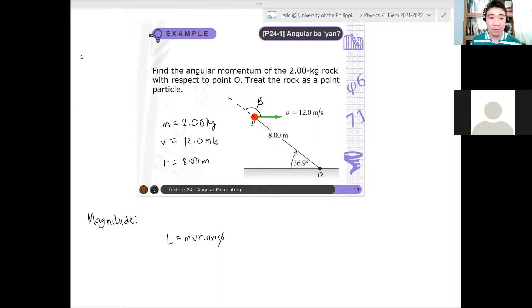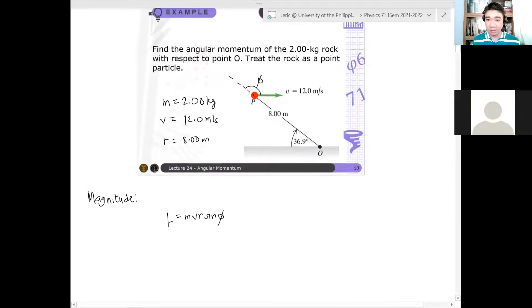Now, from here, therefore, what is phi? Remember, if this is 36.9, 0.9 degrees, what can we say about this angle here? We are assuming that this, the velocity vector and the ground is parallel to each other, of course, di n agung to to'o. Pero, we know that if these two vectors here are parallel, then this should also be 36.9 degrees, and therefore, phi is just the supplement of 36.9 degrees, which can obtain as 143.1 degrees. So this is 143.1 degrees.